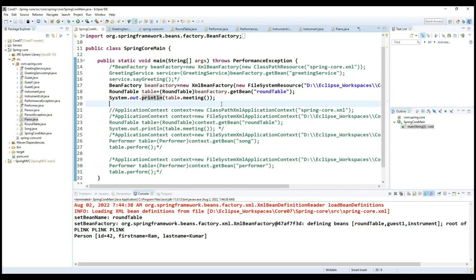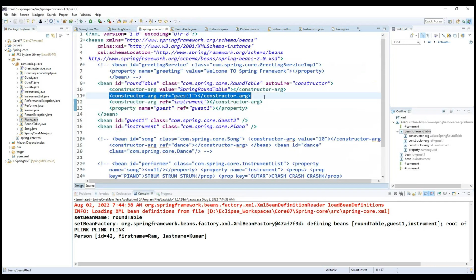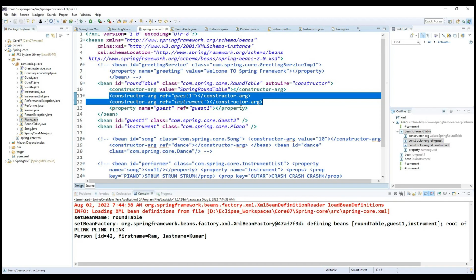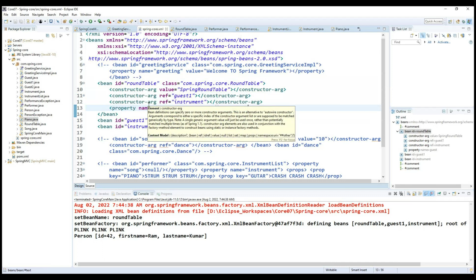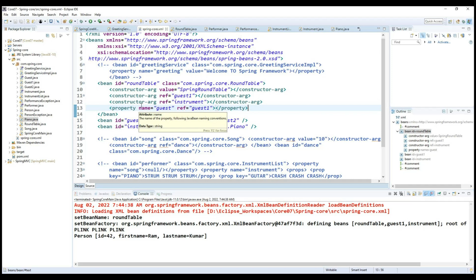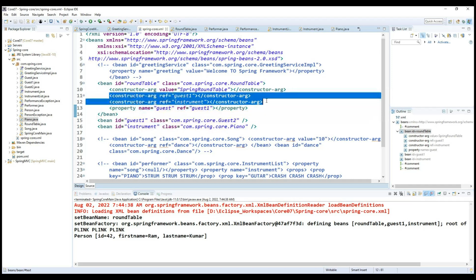Okay, now what can we do here? This section will use the information first, taking the highest priority on the constructor and property tags. Whatever you use in these tags takes the highest priority. If you are not adding these tags, it will redirect to Autowire. Now you can comment this out, as there is no use for this section because we are explicitly adding these properties. When we add these two, we can eliminate the Autowire. When you are not interested in adding this section, we can use the Autowire concept. If you add both, these tags take the highest priority, either constructor or properties. Okay, is it clear?